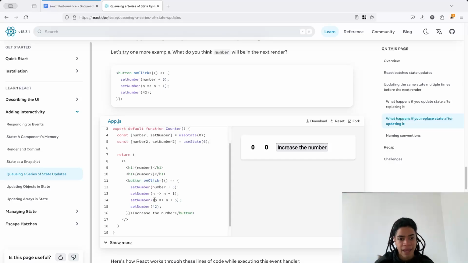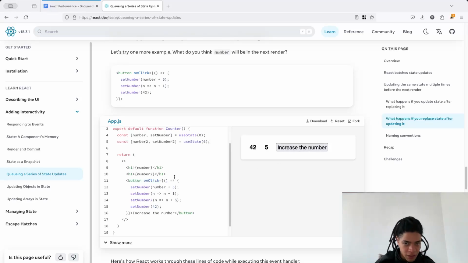So what will be the end output of the evaluation of all of this state change? React says, okay, I'm going to evaluate all of this and this and that, because you are batching state changes here. The last one is what really matters for this state change, which is 42, but the set number 2 is going to add 5, which is 5 here and 42 here. This is how you can think of the state as a snapshot.